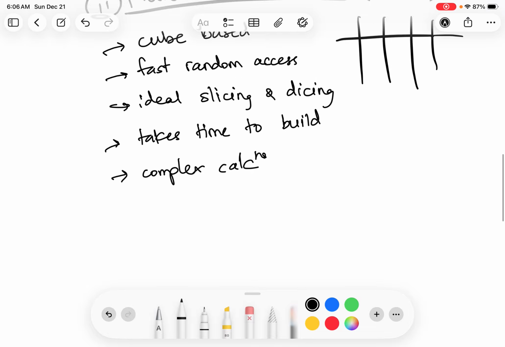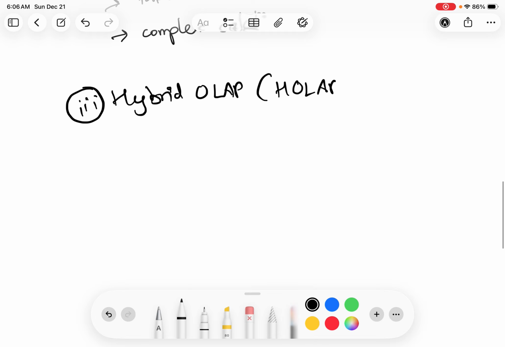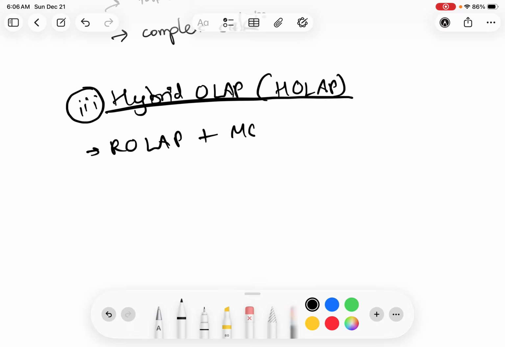Then we have hybrid OLAP, also known as HOLAP, which is just a combination of both ROLAP and MOLAP.